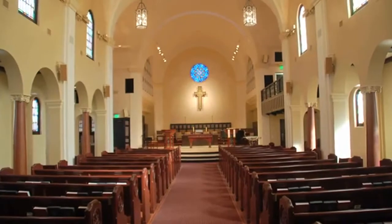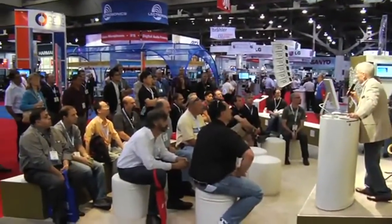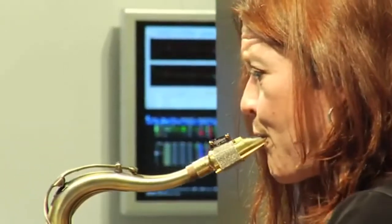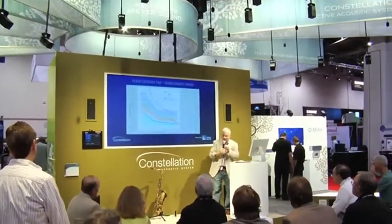The large preset is designed to simulate a large, empty, 3000-seat concert hall with lots of wood and concrete. Using that setting, we can simulate a very big space indeed. Obviously we're in a trade show environment and we can't do it exactly, but it's an attempt to get as close as we can to those kinds of environments.